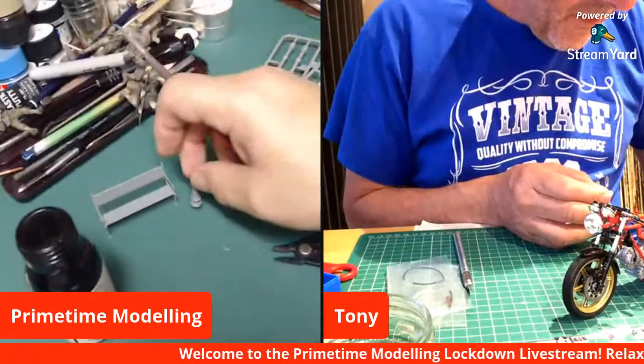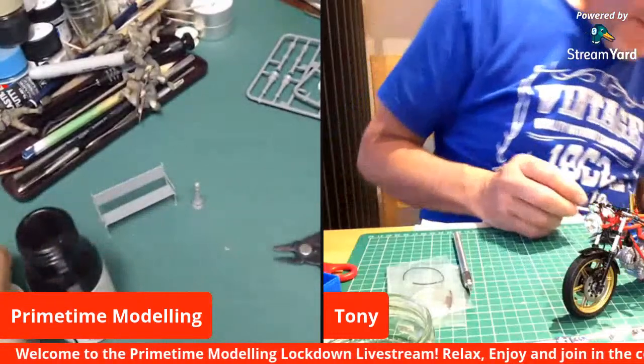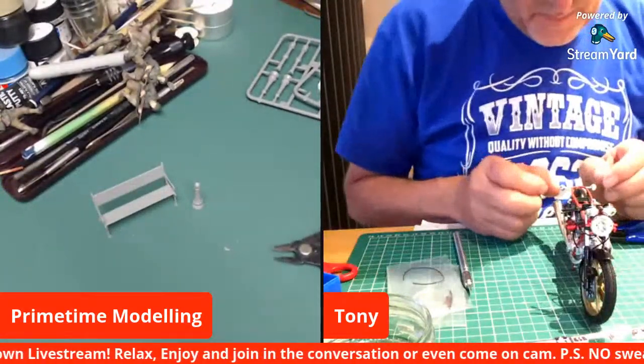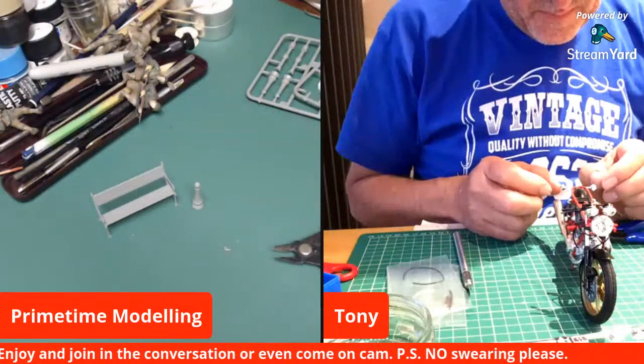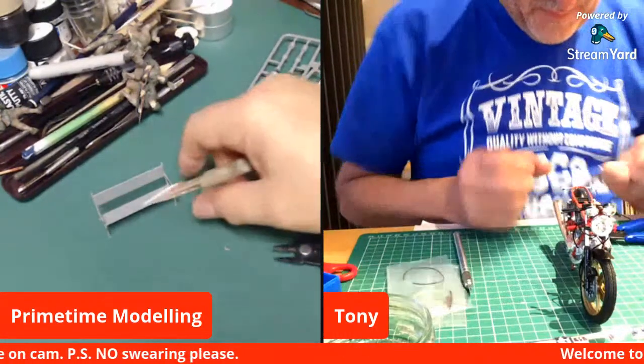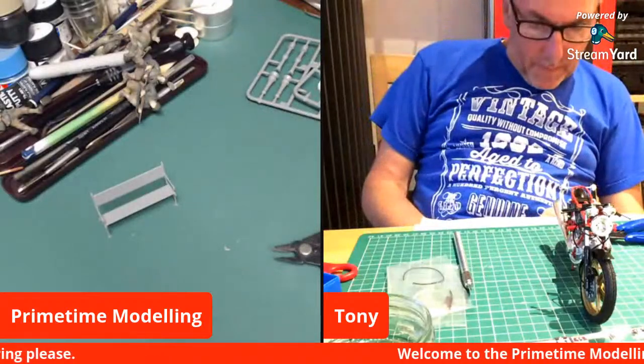There we go. And we've got one bollard that needs tidying up a bit, but yes, I quite like that. I just need to give it a little bit of a scrape on the walls.